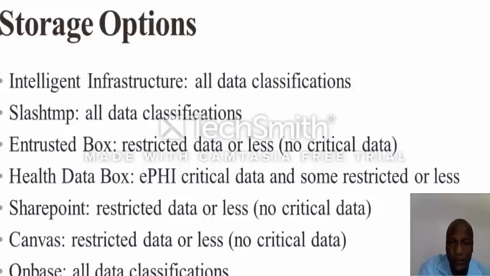SharePoint also use restricted data or less, no critical data. Canvas, restricted data or less, no critical data. OnBase, all data classifications. This you can store all the types of data here.